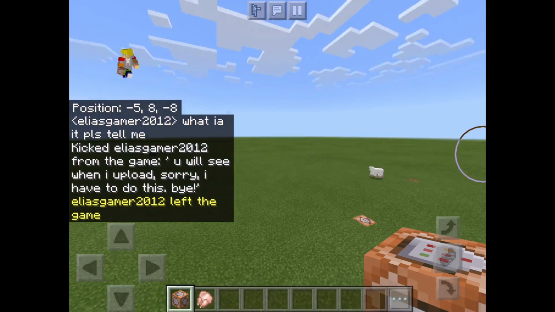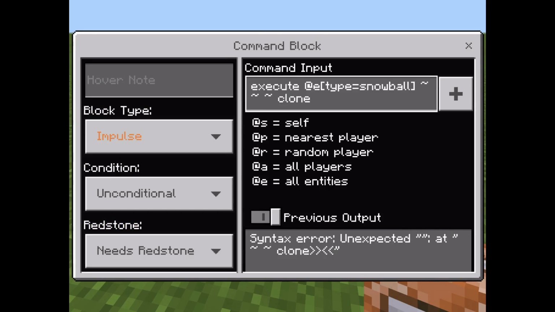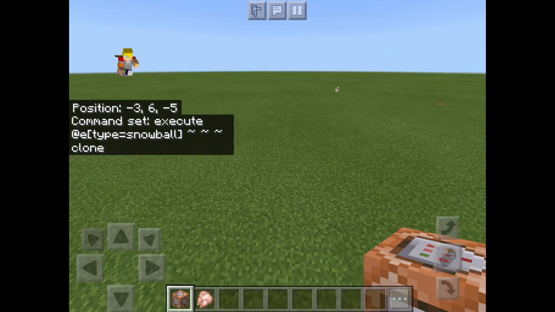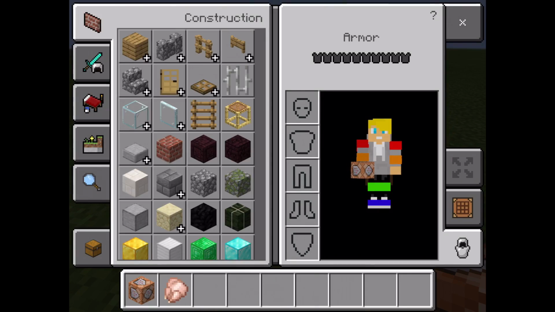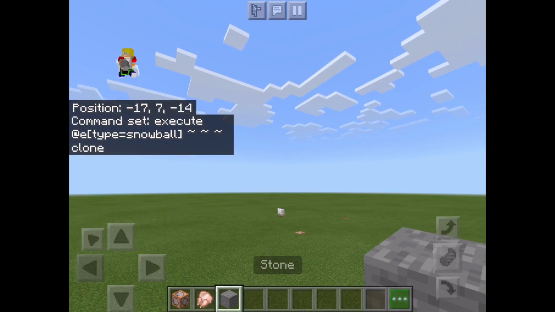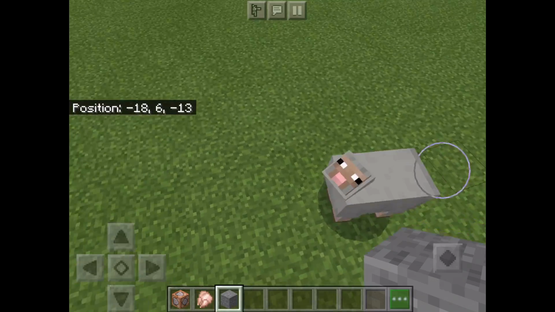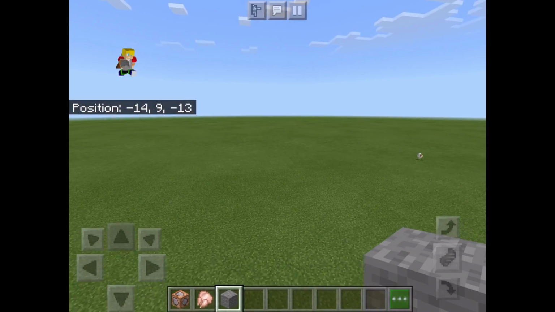Okay, so let me get back to this. I stopped at clone right here, see? There's still more to the command, but we need something to clone. Now, what do we need to clone? Well, we need to clone our mountain. But I'm not gonna spend time building a whole mountain. So here's what we can do.